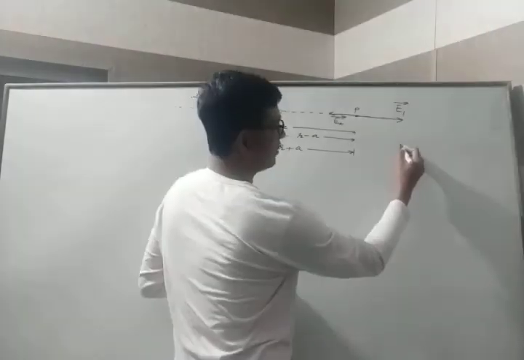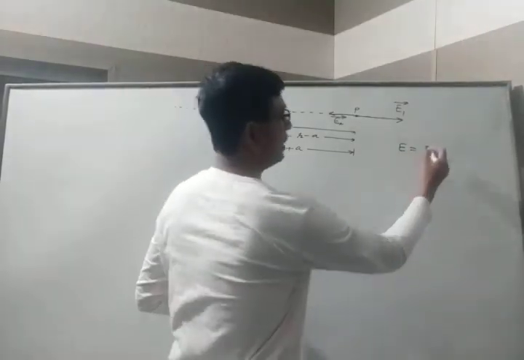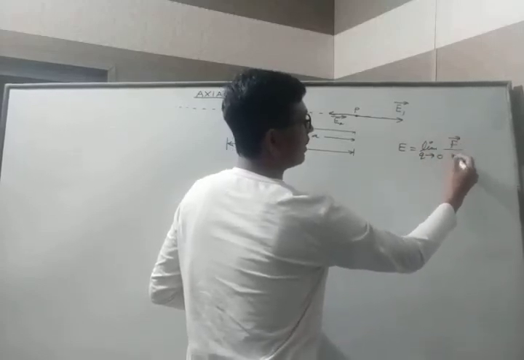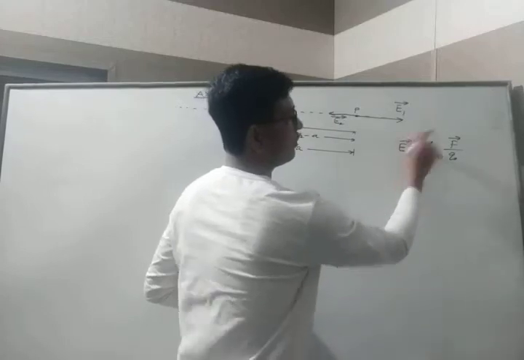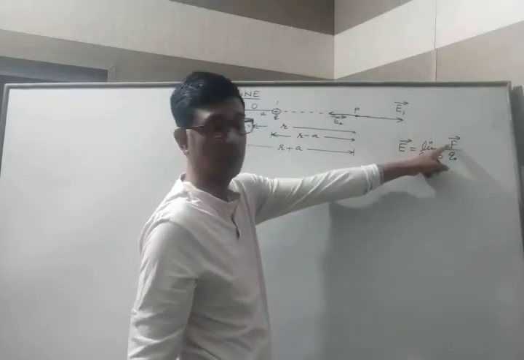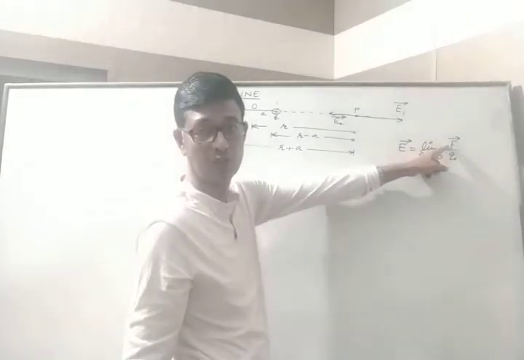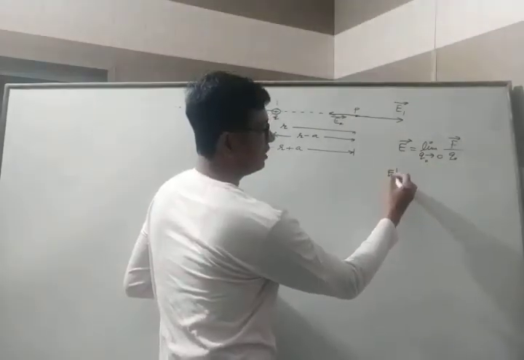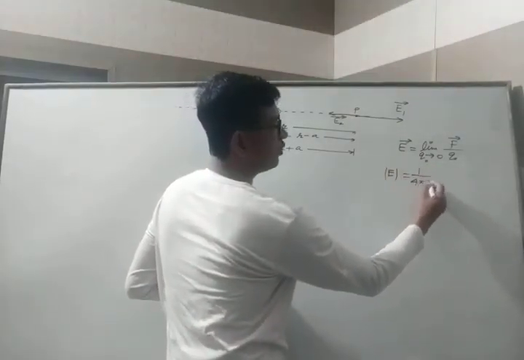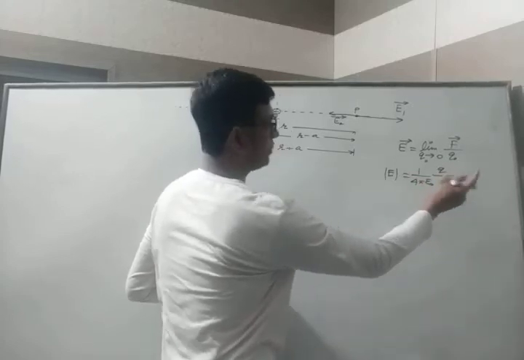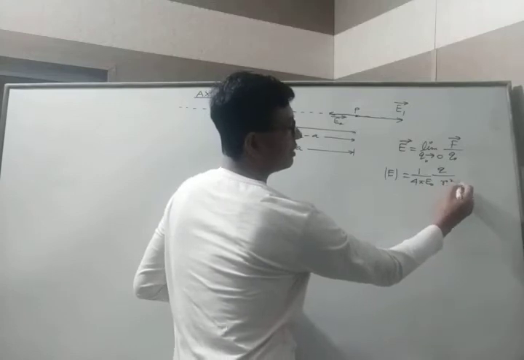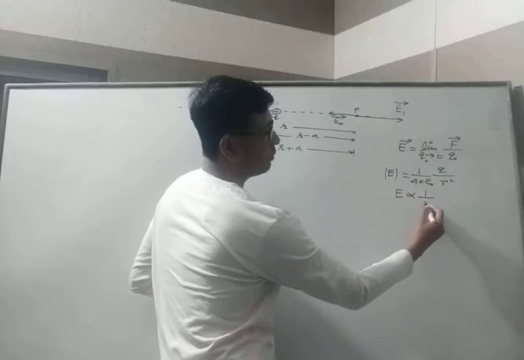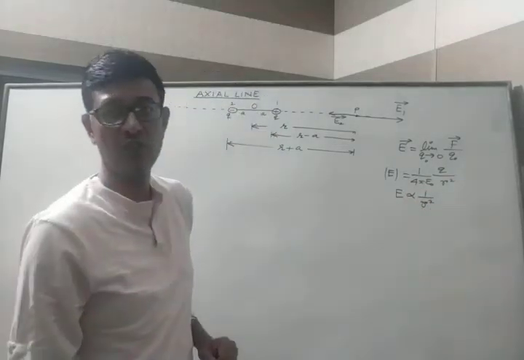Now look, the electric field we have just now discussed is given by the limit of test charge, F vector divided by q naught. This is the formula for the electric field. If you substitute the value of F over here, F is K q1 q2 by r square. One of the charges is the test charge. Test charge will get cancelled. So in magnitude we'll be left with K, that is 1 over 4 pi epsilon, times the source charge, either represented by small q or capital Q, over distance square. So this is what I am trying to convince you. Electric field due to a point source charge obeys inverse square law.